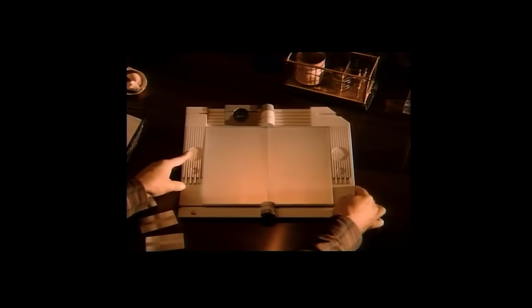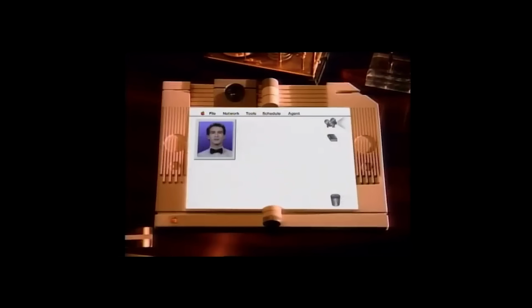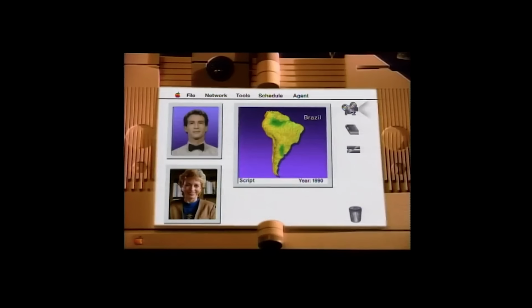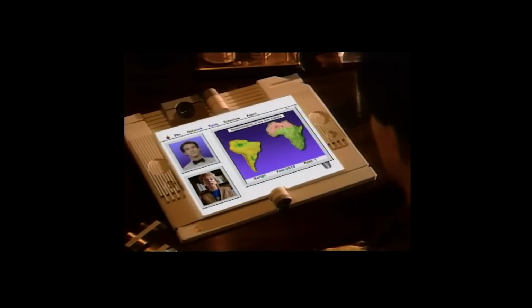The team had succeeded in creating a vignette that felt not just realistic but plausible. As Alan Kay put it, the question isn't whether the technology is probable, but is this the way we want to use the technology? In the video, we see the professor working from a beautiful office. The Knowledge Navigator's assistant helps him catch up on messages and collaborate remotely on a simulation with a colleague over video chat.